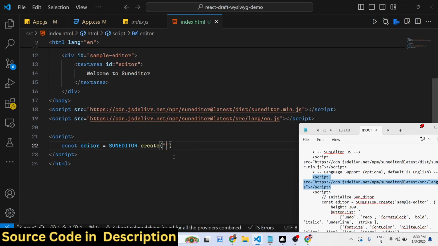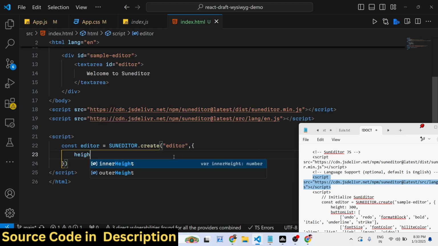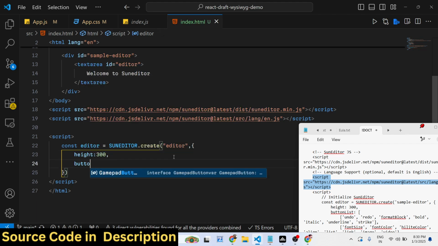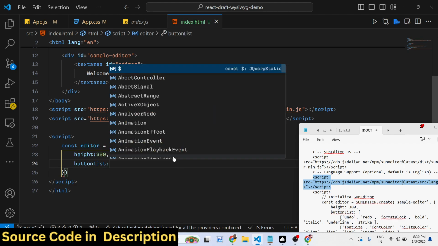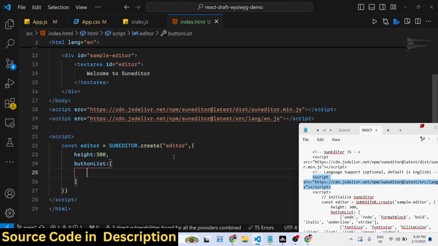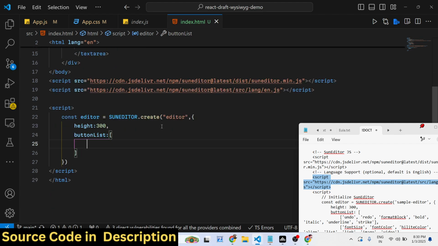So I will specify editor, the ID that you have given, and the second argument takes an object, with the height of the editor. Let's suppose I want to give it a height of 300, and then the toolbar options that you want to embed. One by one you will embed these.